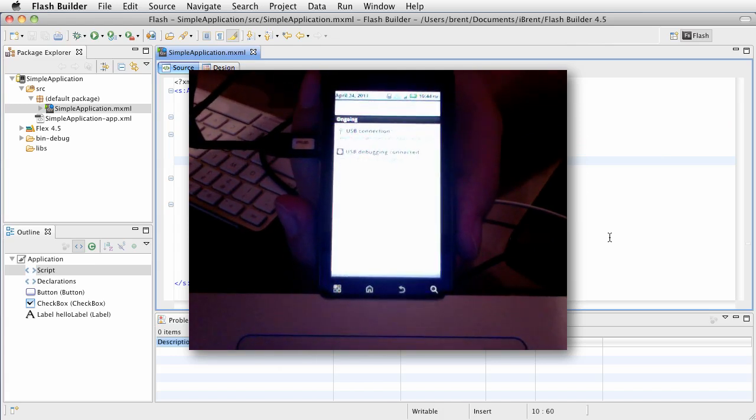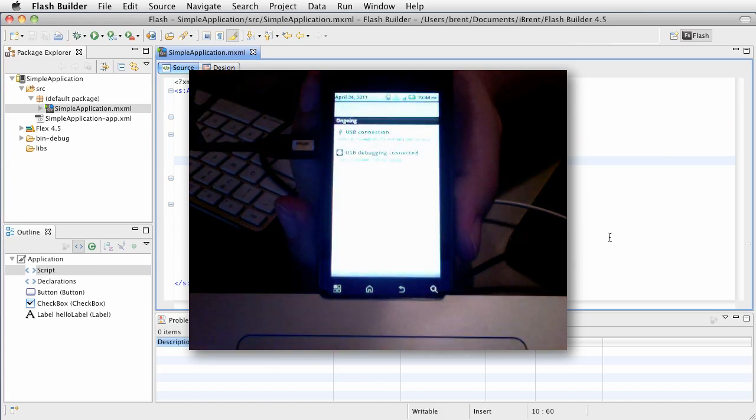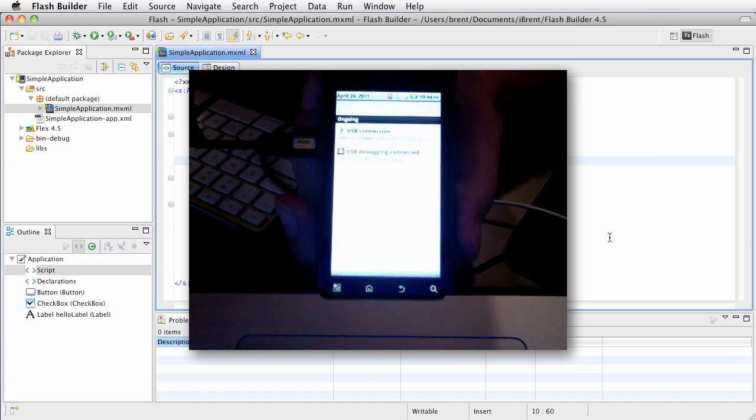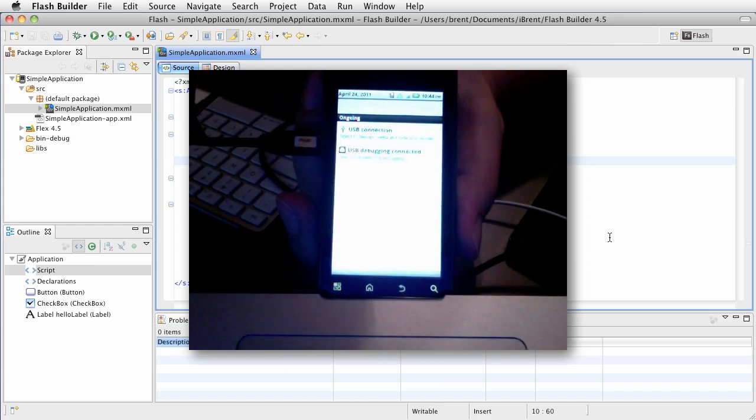Now, one thing you can always check, if you're on a Windows machine, you may run into some problems. Windows machines always have problems, but there's not much we can do about that because obviously Steve Jobs didn't make it, so you're on your own.